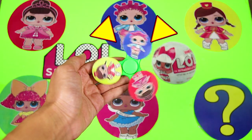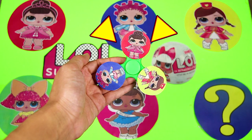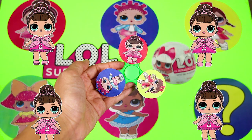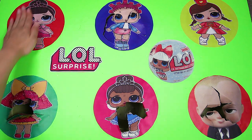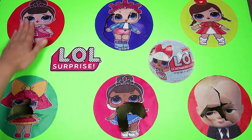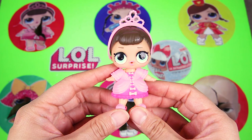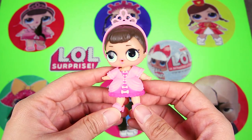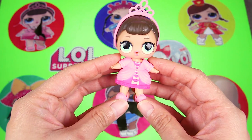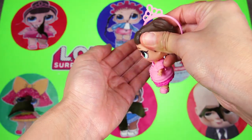And there goes the fidget spinner again! We only have a few more spins! So let's see who it lands on this time! And it landed on Fancy! Awesome! Fancy is the most famous LOL doll and she's wearing a very cute pink dress with a matching pink tiara! She's such a girly girl! Doesn't she look fancy? She's the prettiest little princess! Okay Fancy, show us what you left us! Wow! Awesome! She left us her very own doll - we got the real Fancy doll! The picture looks exactly like her! Her outfit is pink from head to toe! Fancy's favorite color is pink and all her clothes and accessories are pink! Fancy looks like she's all ready to go to a really fun party with her pink outfit!